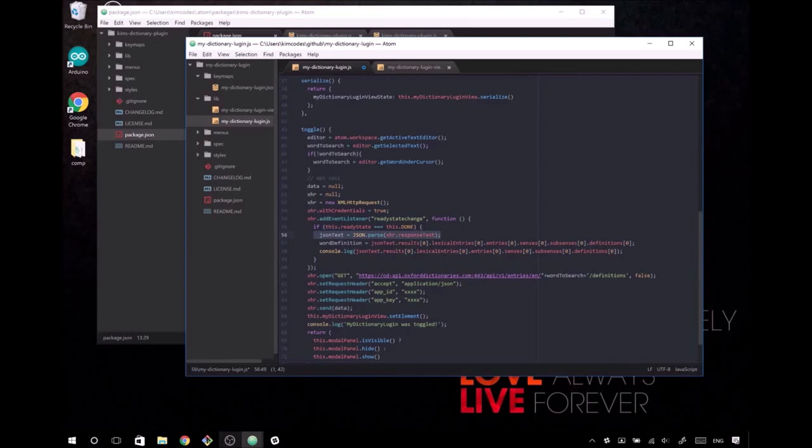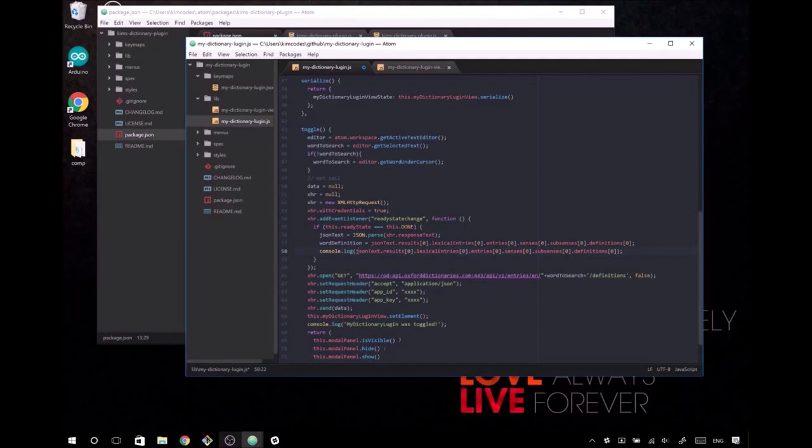Once that happens, we're going to have to parse the response that we get back from the API, because with the Oxford Dictionaries, it gives us this huge JSON file, and we need to go through it because all we really care about is the definition. For the sake of this tutorial, I'm only going to grab the first definition, which, as you know, many words have more than one, but we're just going to plow through and grab the first one. So we're going to parse the response, and then grab the element that we need. For debugging purposes, I put a console.log so that you can see the output that we're getting. You can even do console.log and put the JSON text directly so that you can see the breakdown of the JSON that's being returned to us.